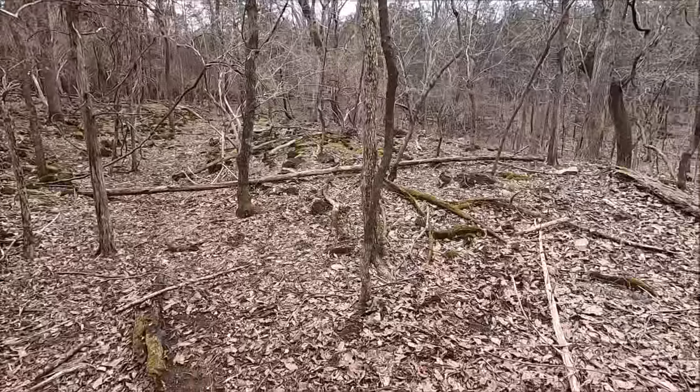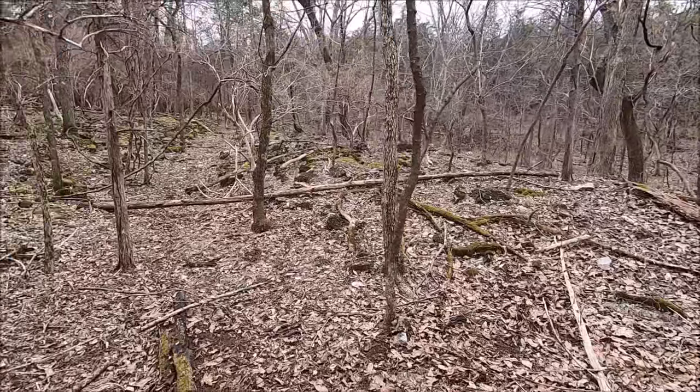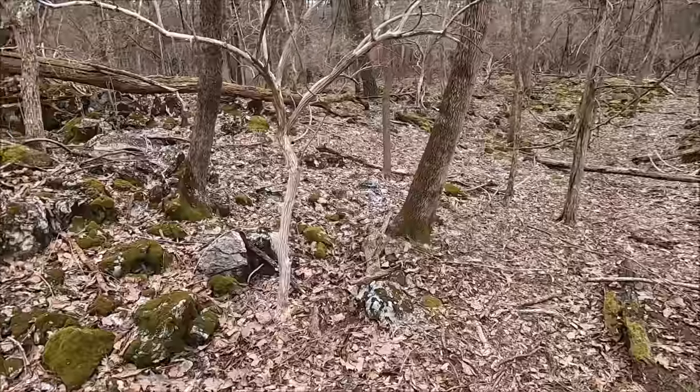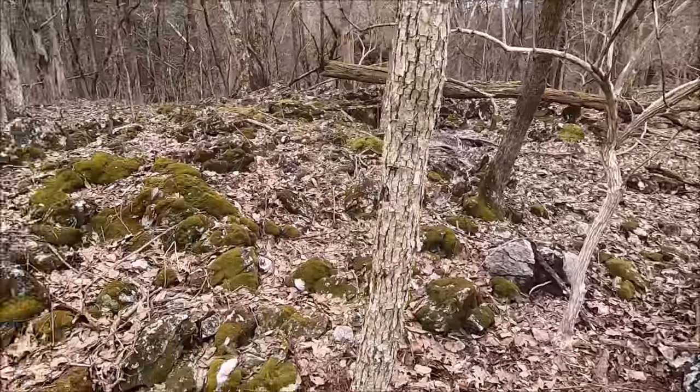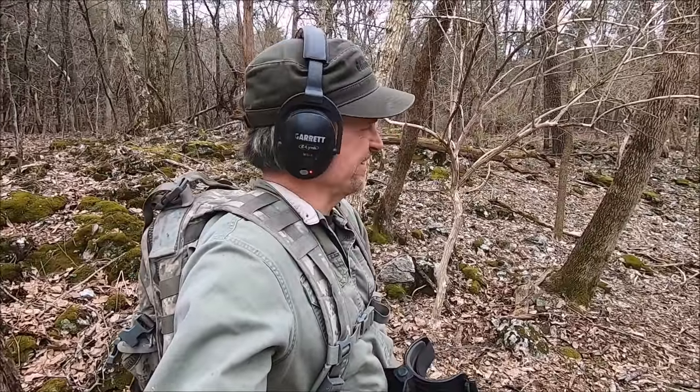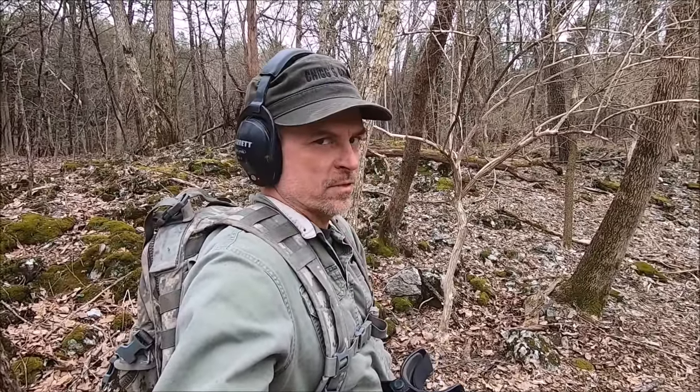But I suspect we'll find another hole or two before we get back to the truck, because we got a long hike through some good territory. It's really weird looking out here. I'll show you some on the way. Well, that's where we're sitting, right over there on the rock looking at the cave. And this whole area is like this. It's covered with moss and there's rocks and just kind of spooky. I tell you, if it was any darker or rainy, it would be Spook City. Well, it might be. Day's not over yet, is it?